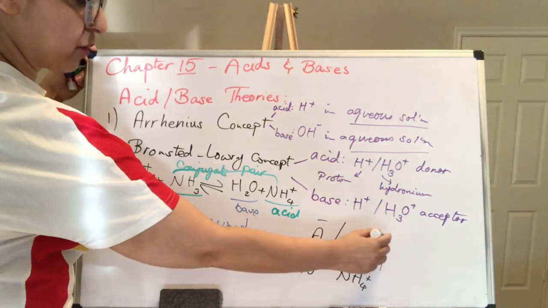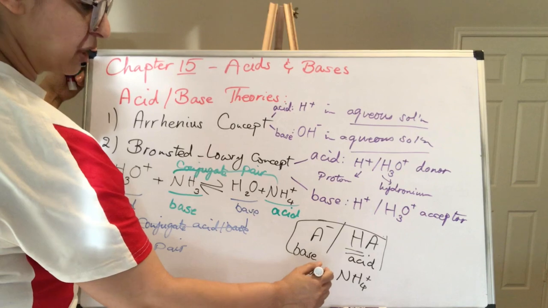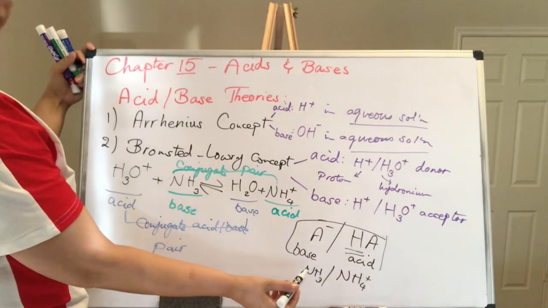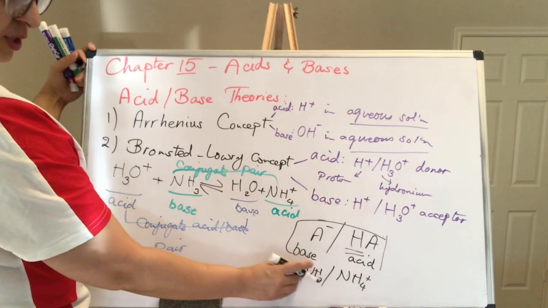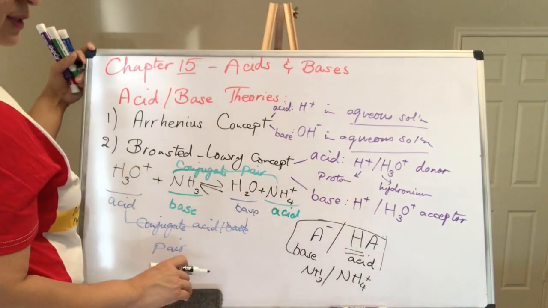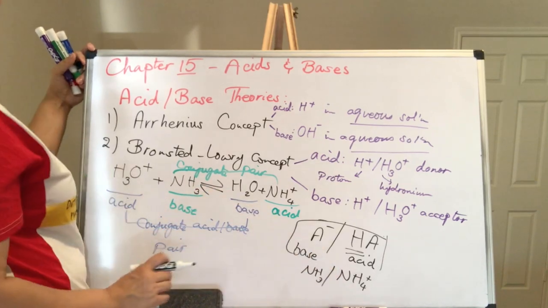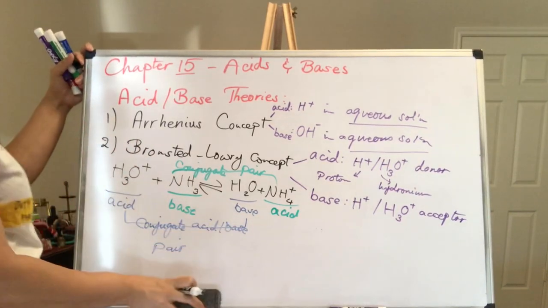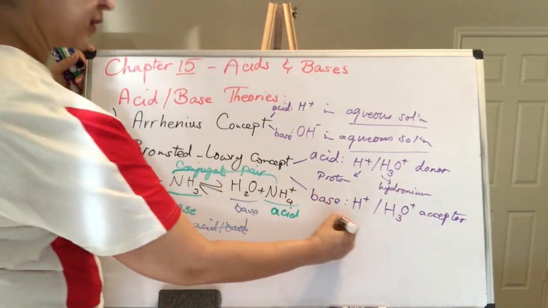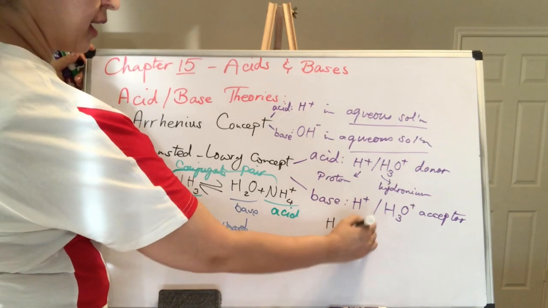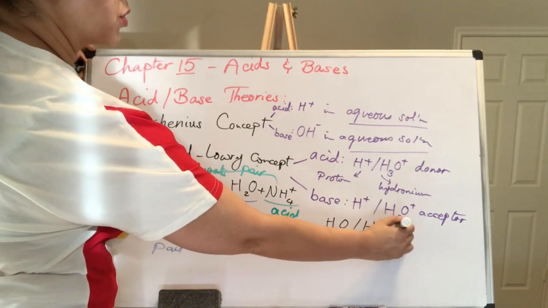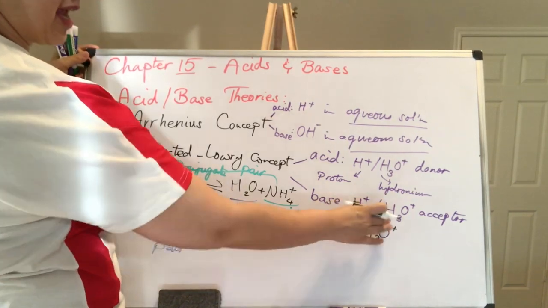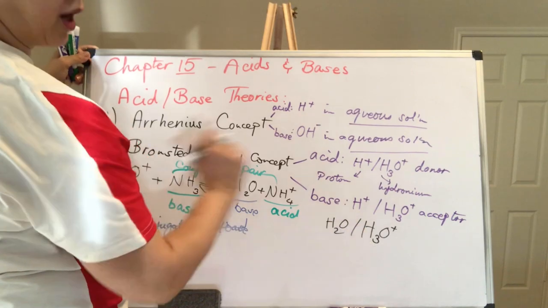Again, this is the general format, okay? NH3 and NH4+, can I say they are a conjugate acid-base pair? Yeah, we just said that. 3 hydrogens and 4 hydrogens, and the non-metal is the same. And here also you see it, H2O and H3O+. Can we say they are a conjugate pair? Yes, because the non-metal is the same and there are 2 versus 3 hydrogens.